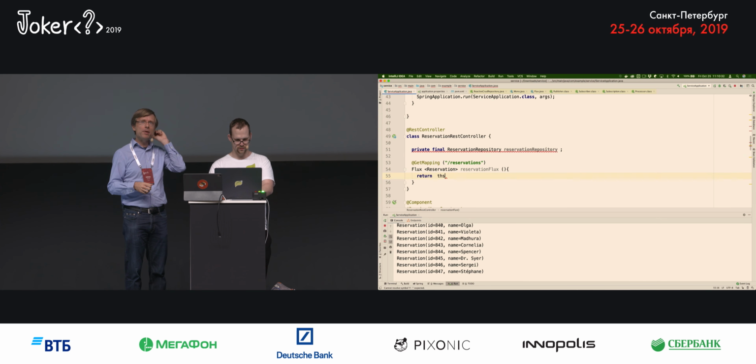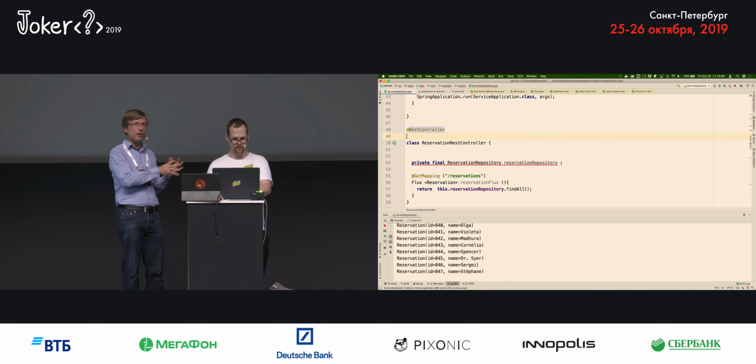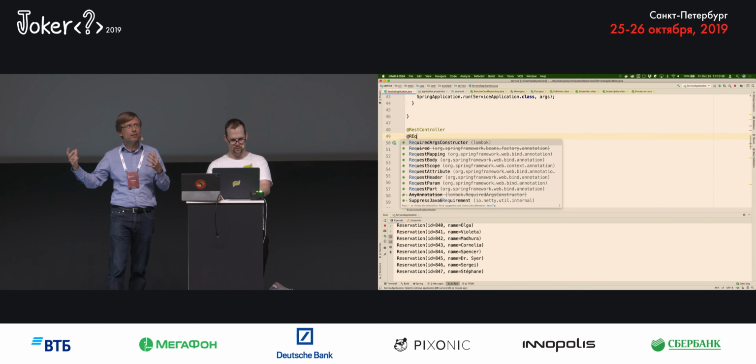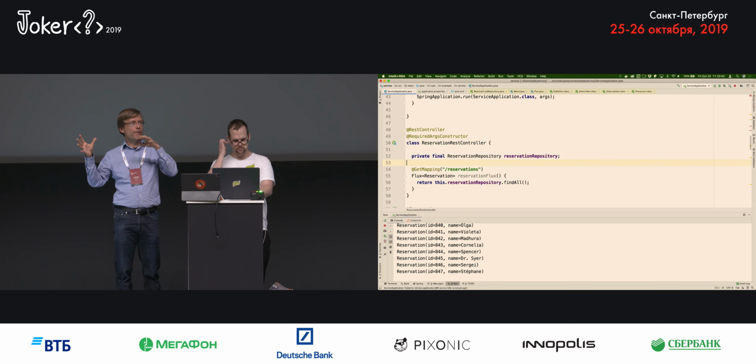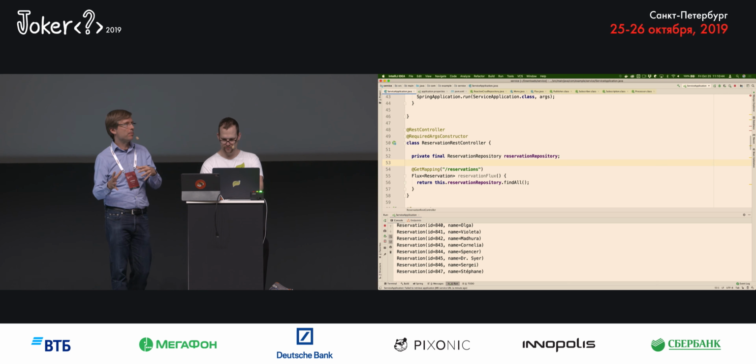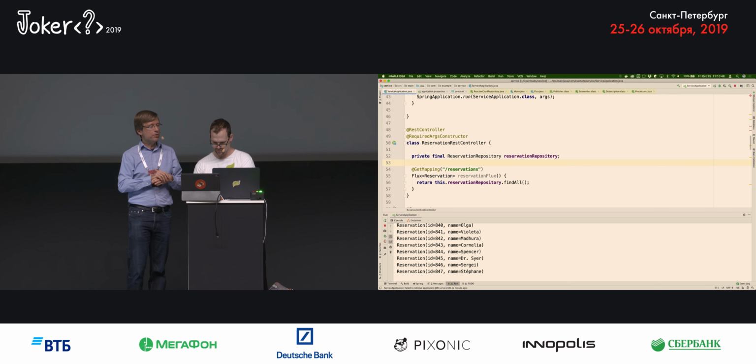It's one of the two programming models that we're providing. There's the annotation-based variant with the Spring MVC style endpoint model. And there's, of course, a functional model in parallel to it, sometimes dubbed webflux.fn. The annotation-based model is very straightforward.